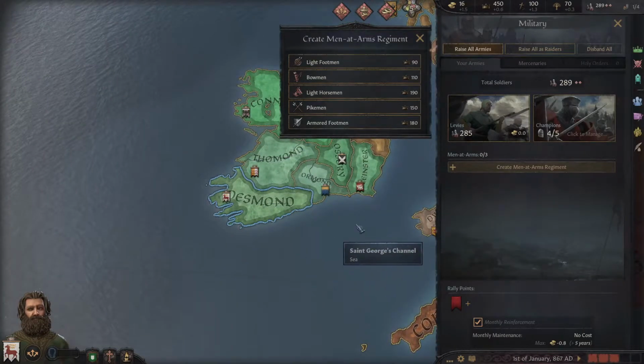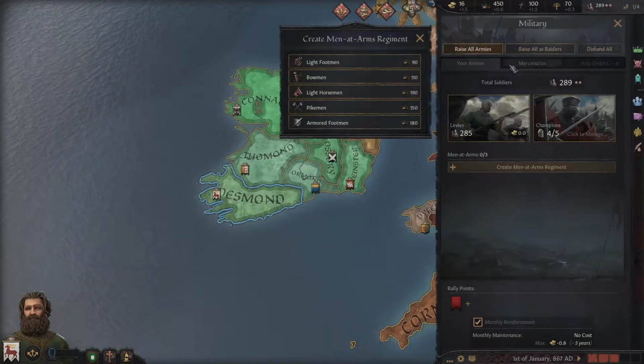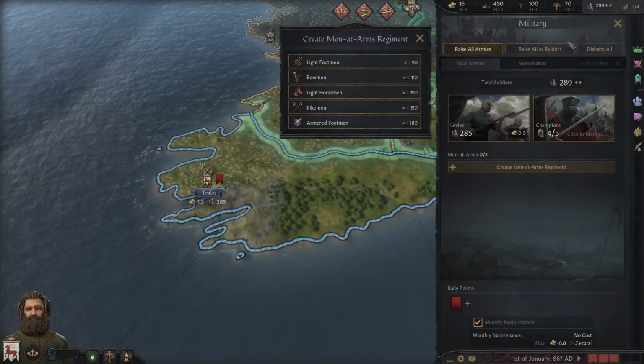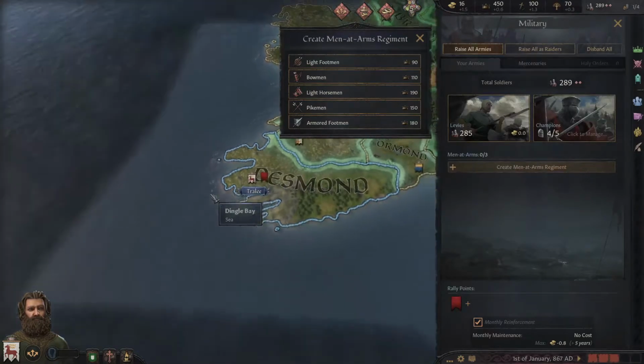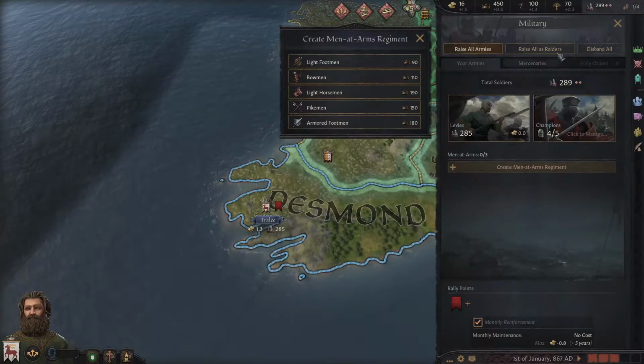They might easily win. It's just a game of paper, rock, scissors sometimes. So it's something to keep in mind. And you can raise all of your armies. You can raise them as raiders if you're tribal or have raiding as part of your religion and stuff. And then you can disband any raised armies.